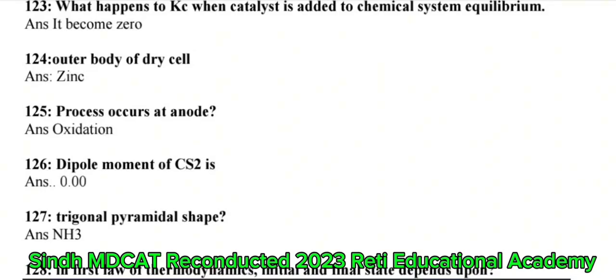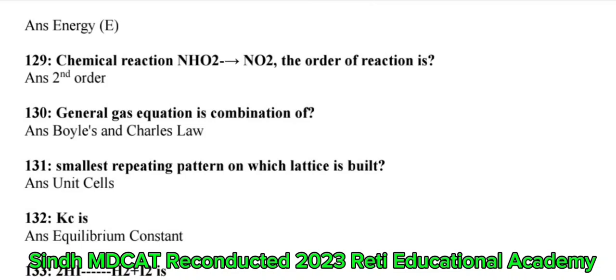Question number 128. In the first law of thermodynamics, initial and final state depends upon, and the correct answer is energy. Question number 129. Chemical reaction NHO2 to NO2. The order of reaction is, and the correct answer is second order. Question number 130. General gas equation is a combination of, and the correct answer is Boyle's and Charles' law.